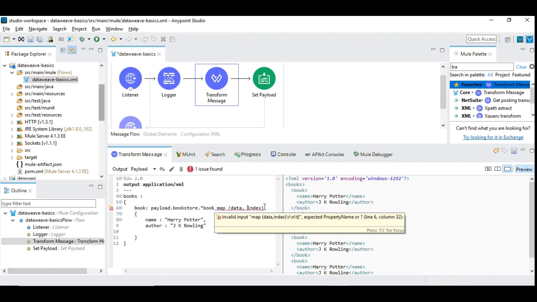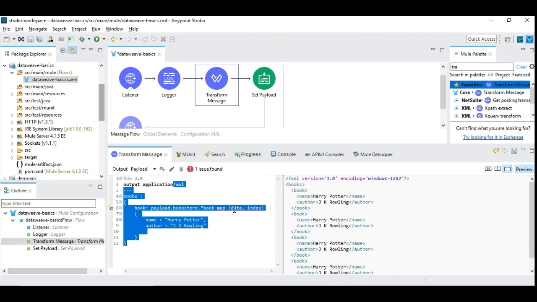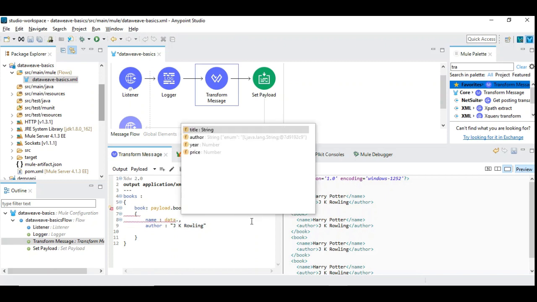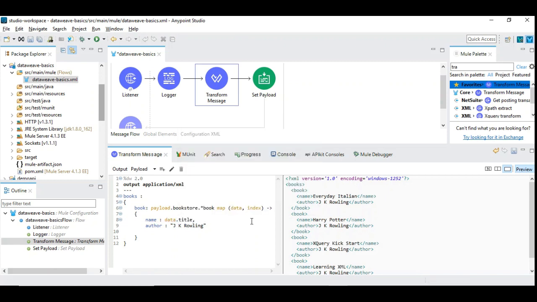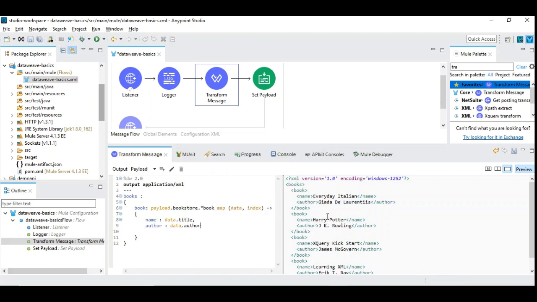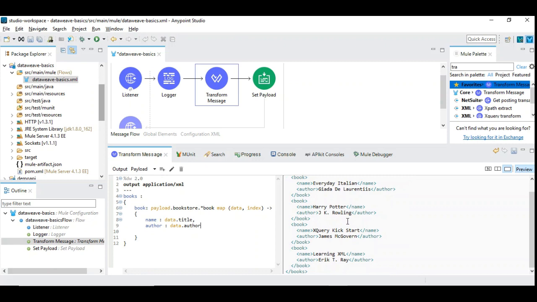So we are going to declare elements for using the data while we iterate. You can imagine it's like a for i equal to 0 to 3. So this will be treated as the actual data, and this will be treated as the index i. And this will be replaced by the actual data by means of this data element, data dot. There you see the title is automatically showing by tooltip, and author you can use the same way and choose author. So now we have iterated the array of book elements into the format that we need.